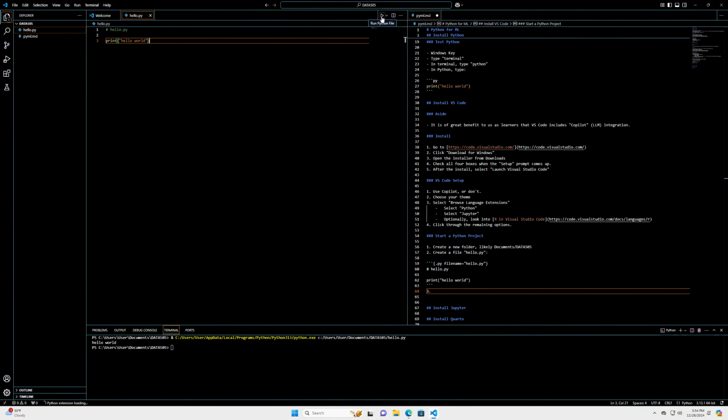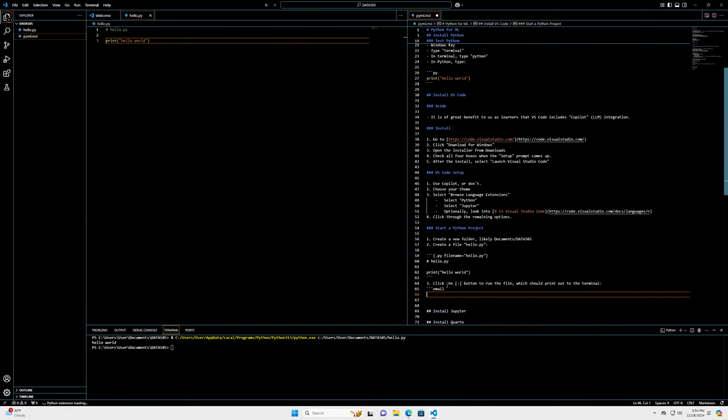Run this using whatever that is. Click the, I don't know how you draw that, button to run the file, which should print out to the console, to the terminal, and it should print out hello world.